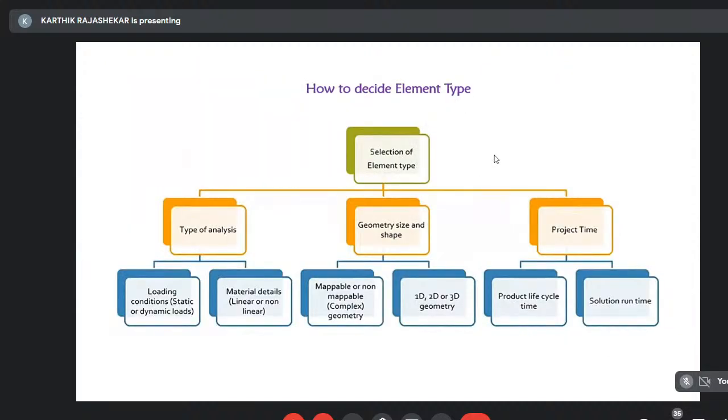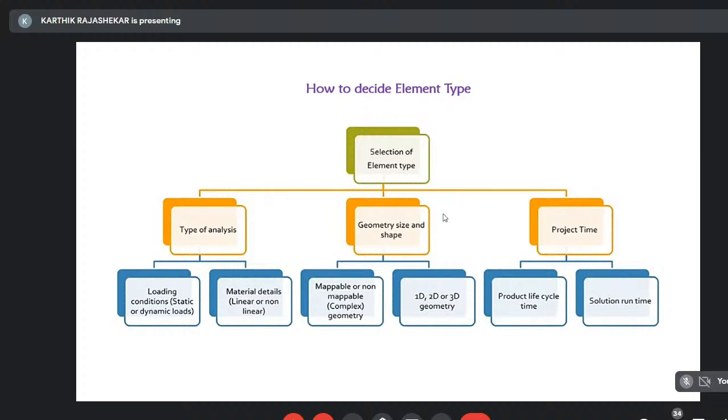Now the next question is how to decide the element type. The selection of element type will depend upon 3 things: your type of analysis, your geometric size and shape, and your project time. Say for example, if I have a beam, solving that beam problem using a solid element will take much more time than solving it using a beam element type.